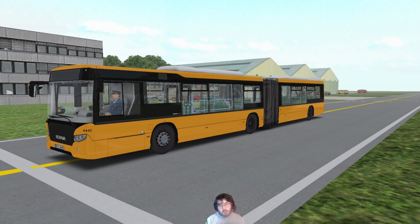We are back on some OMSI 2 once again, just like we were yesterday, and we are checking it out, starting out Season 2 of the OMSI 2 showcases, which is going to be articulated buses. To start us off, we are looking at the Scania GN14. I think that's just by Alta, I believe, or someone related to Alta.